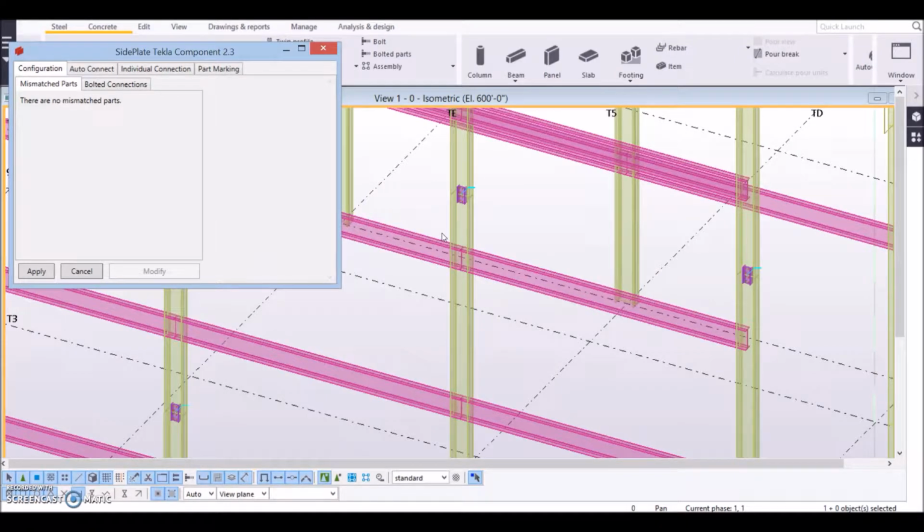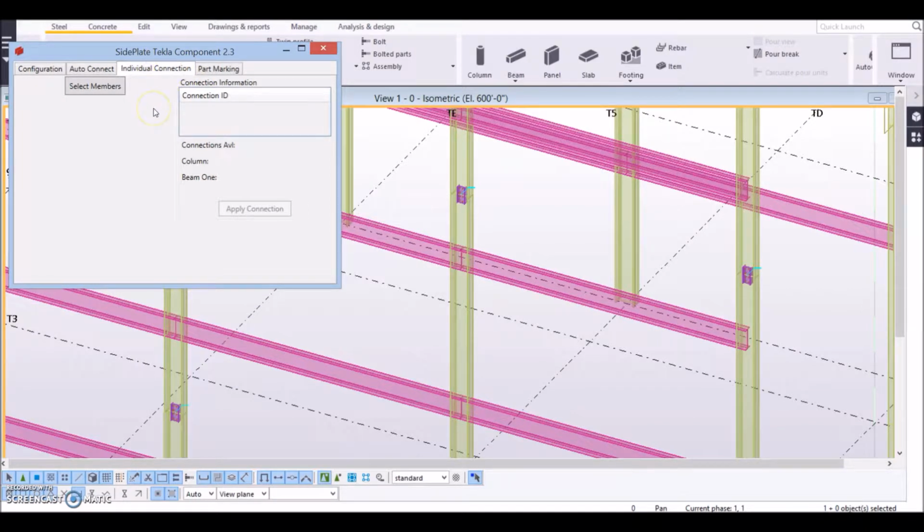In this video, we'll be going over individual connection. So first, open up Tekla, then launch your model, and then navigate to the third tab, individual connection. So this tool would be used when grid matching did not apply all the connections, or your building wasn't finished being detailed when you imported the first round of connections, so you now need to individually connect the rest of your building. In order to use this tool, we want to click select members.